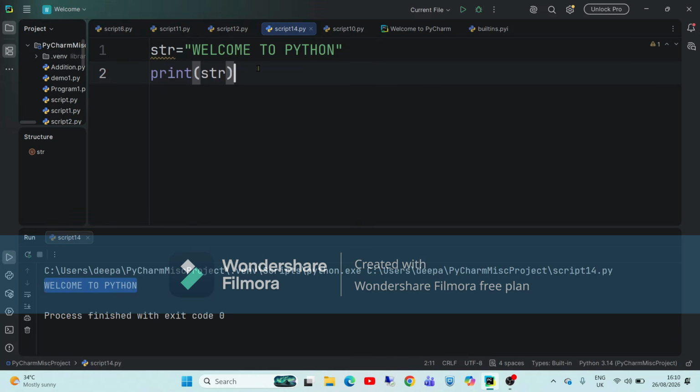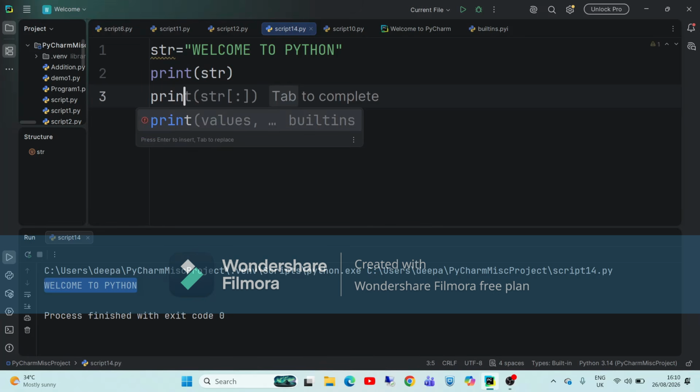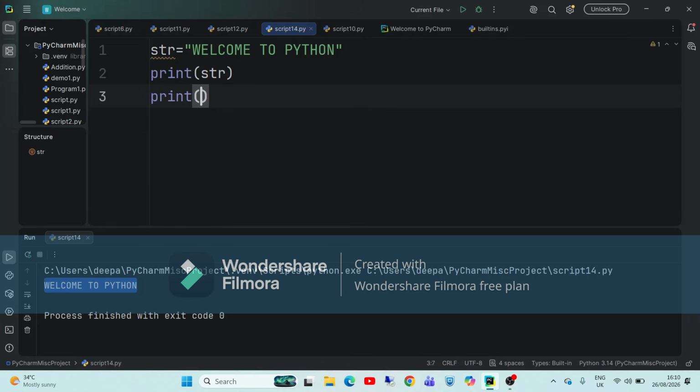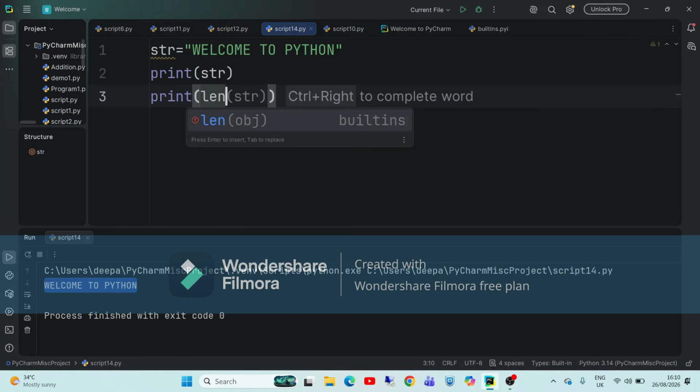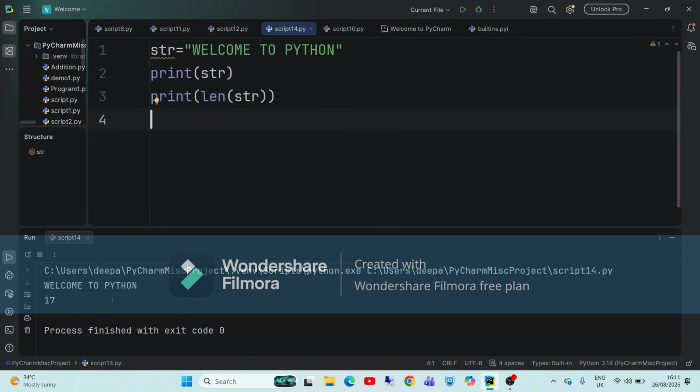Now suppose I want to calculate the length of this string, then I will type print in bracket len(str). Now execute this program. You can see here the print statement shows the output as "welcome to Python", and another print statement is used to calculate the length of that string, and it shows the length is 17.